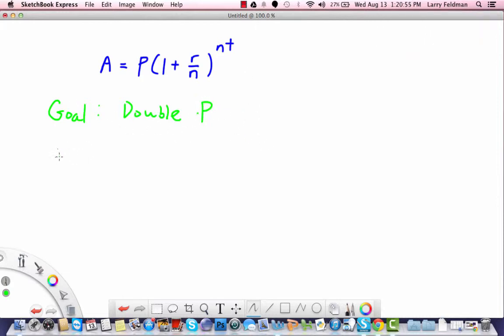But let's assume a few things. Let's assume that the annual interest rate is 6%. So again, we convert that to decimal, .06. And let's assume that the money is compounded annually. So, N is 1 in this case. So, how could we figure this out? It might appear at first glance that we don't have enough information, but we actually do. If the person wants to double the principal we know that the final amount A must be 2 times P.